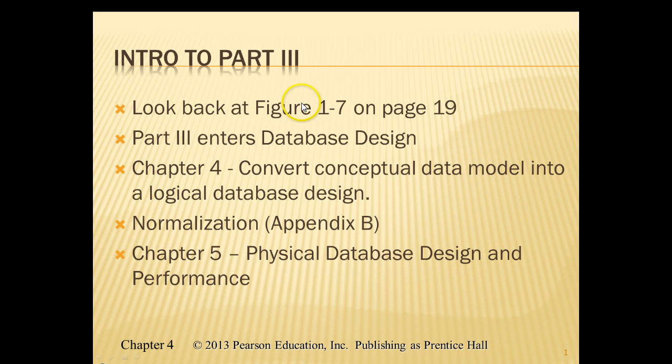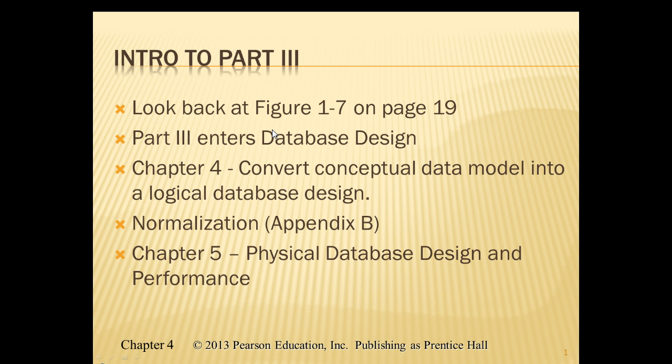So look at figure 1-7 on page 19, and we've already completed the planning and analysis steps of this process. The analysis portion was to create that conceptual data model, and that's what we've been doing up to this point. And I've mentioned a few times that you should not necessarily picture each of those entities translating directly into a table in our database, and we'll see that when we get into chapter 4.